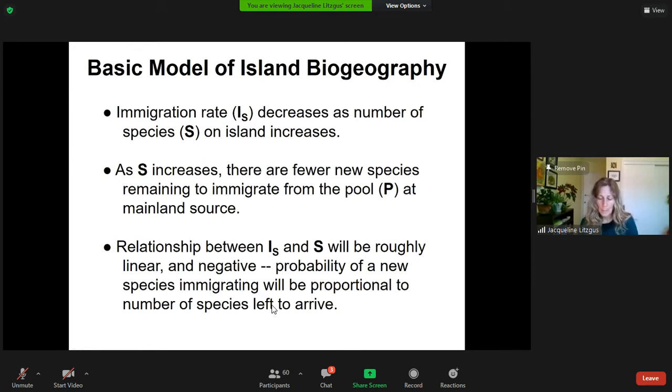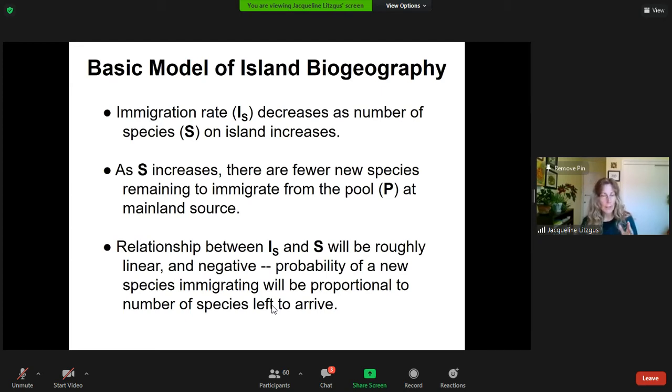So this is assuming that all species are equally likely to immigrate successfully. That is, that they all have equal dispersal capabilities, and we know that's not always true. It also is based on the idea that the actual immigrations are chance events, like I said, floating over on vegetation or something. So it's basing it on chance events rather than accounting for the dispersal capabilities of animals. But there are considerable differences, obviously, in dispersal capabilities of species.